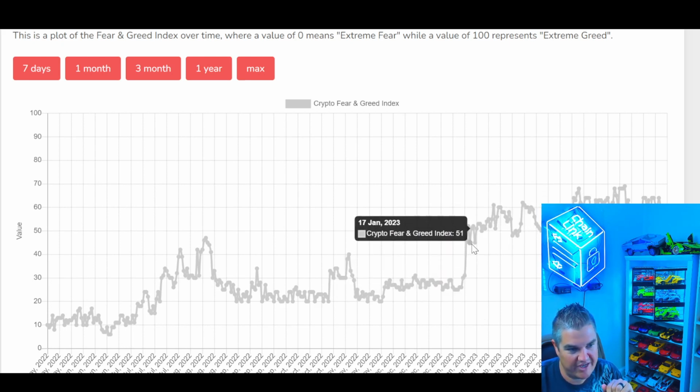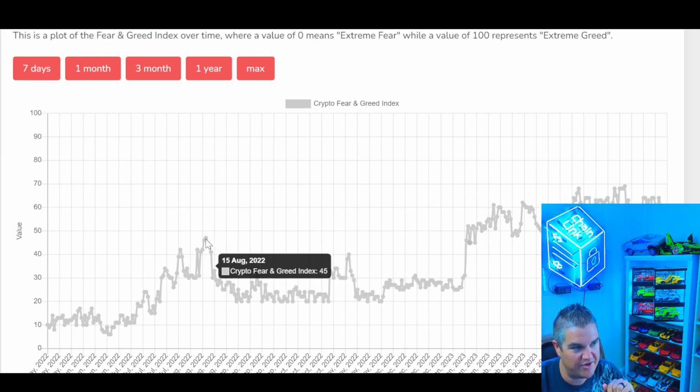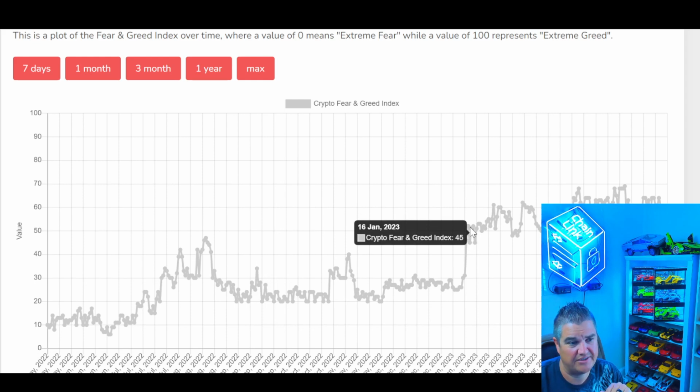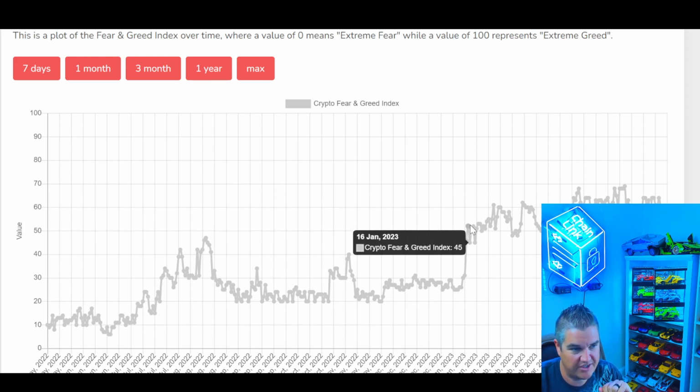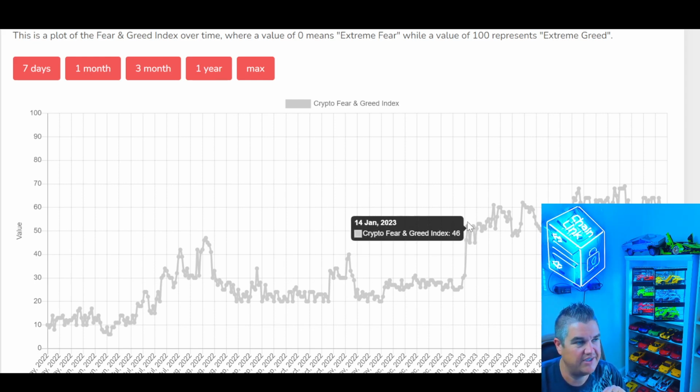Right when we came out of the bear market, in January, look at this. We put in a higher high than we had in a year. And look at that, there's your break. There was your warning that something's changing. January 15th, we broke out of it. So keep that in mind. Touch base with it every now and again.